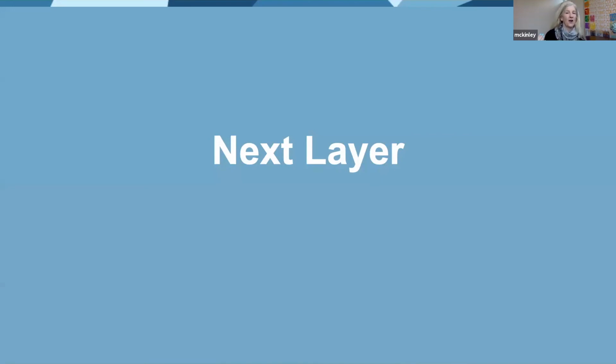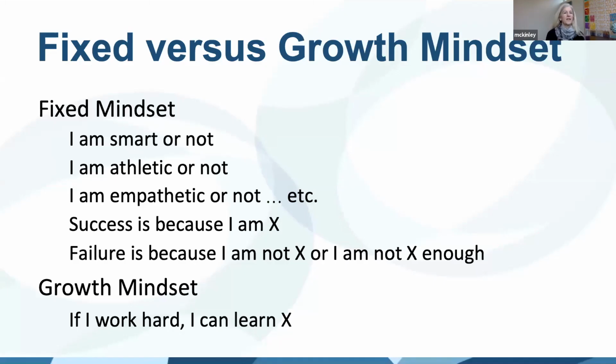So the next layer of this model is what's called a fixed versus a growth mindset. So you'll notice I said there were lots of people who were more brilliant than I was and passed their qualifying exams, for instance, on the first try. And so you could say that I'm not smart enough, but it's never an instant. Even if you have a smart kindergartner, they have a long way to go. And it's not a permanent property. Just because you're a smart kindergartner doesn't mean you're going to be a great college student. There's a lot of learning that goes on.